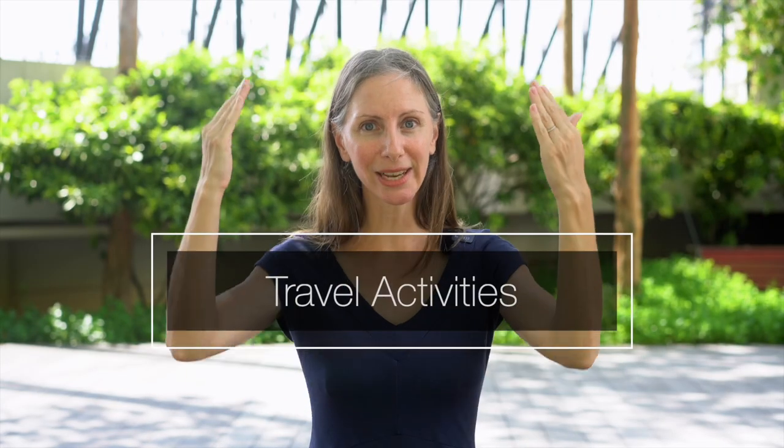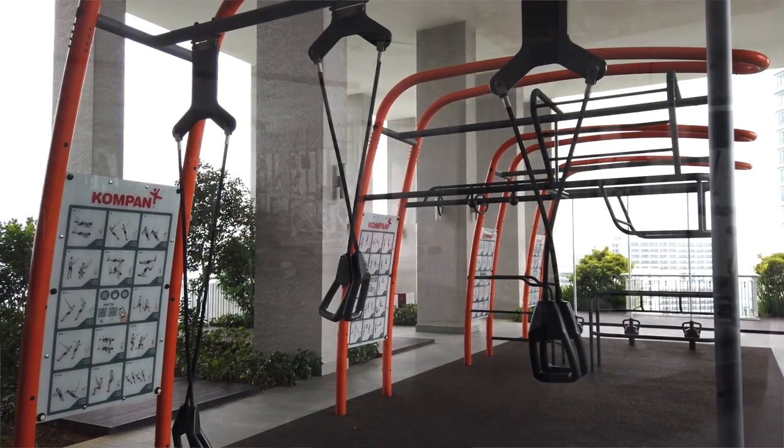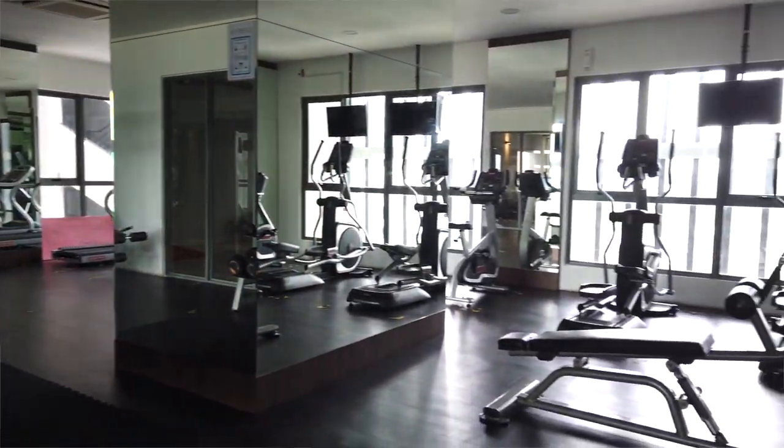It's good to list out or think through all the different activities you're going to be doing, and then you need at least one of your pairs of shoes to work for each of those activities. Those activities could include walking, going to the beach, going on boats, hiking. Perhaps you're somebody who exercises and goes to the gym — in that case you may need a pair of athletic shoes. Personally, I think I went to the gym once on our travels.